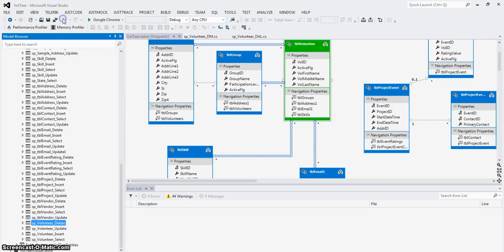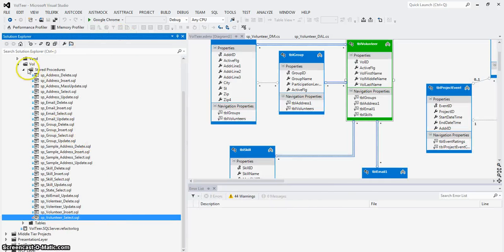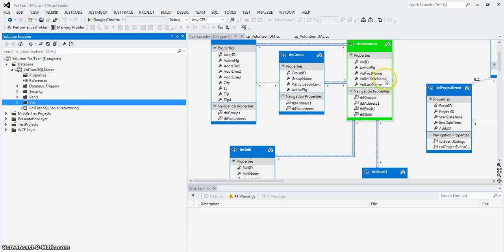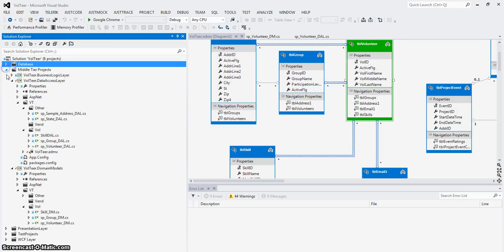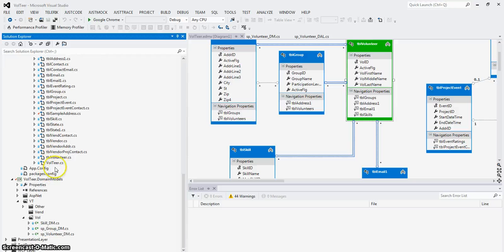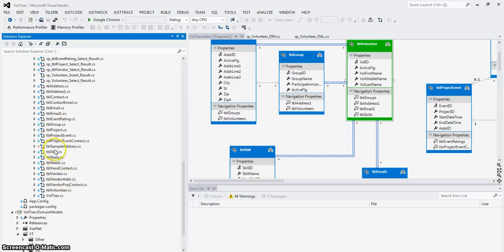Let's go to Solution Explorer. We'll close the model browser for now. And remember, when you do all this importing, it does build it for you. And there's not much to it. If you go to middle tier projects and go to the EDMX under Volunteer EDMX, and open this, and under the volunteer.tt, you'll see the context level.